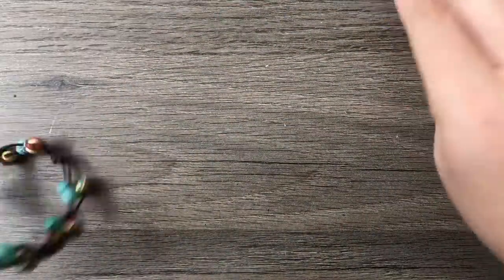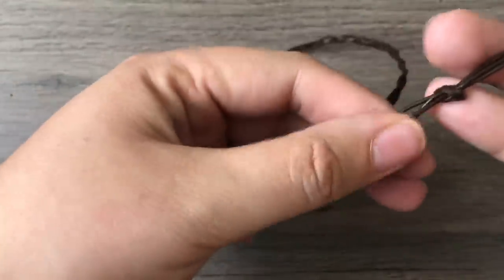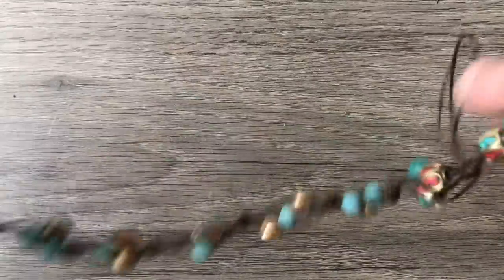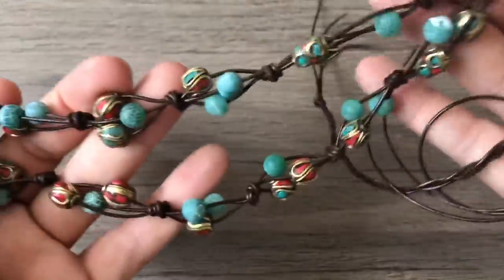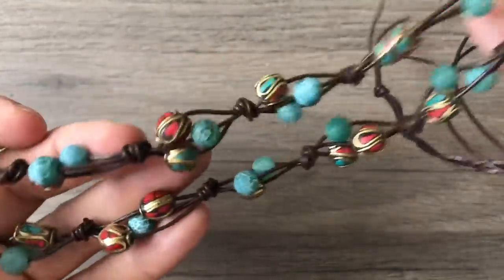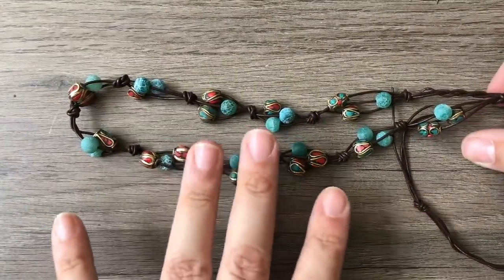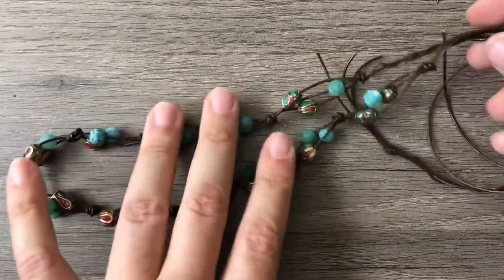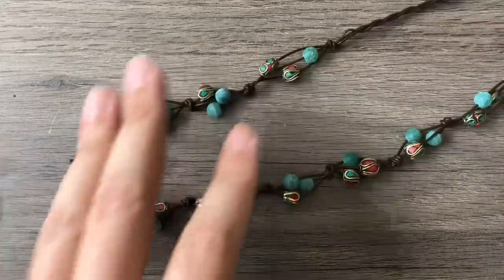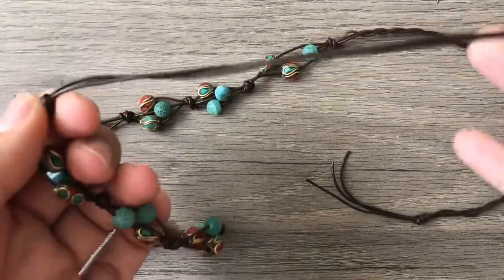Okay, so I was able, sorry, I'm just trying to move something out of the way. I was able to get everything knotted, and I just love how this looks. I don't know if you can tell how pretty this is in real life, but oh my goodness, it's just so gorgeous. And it looks very complicated, but this is one of the easiest necklaces I've made in a long time. So then when I was looking at this side, I have a ton left over.